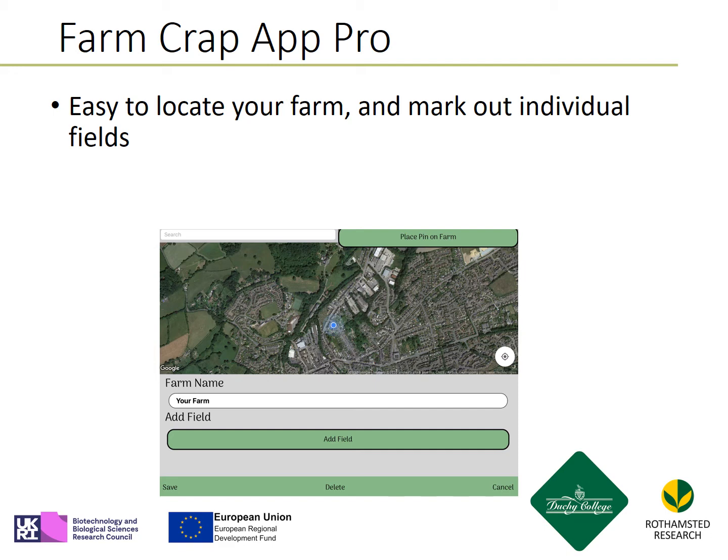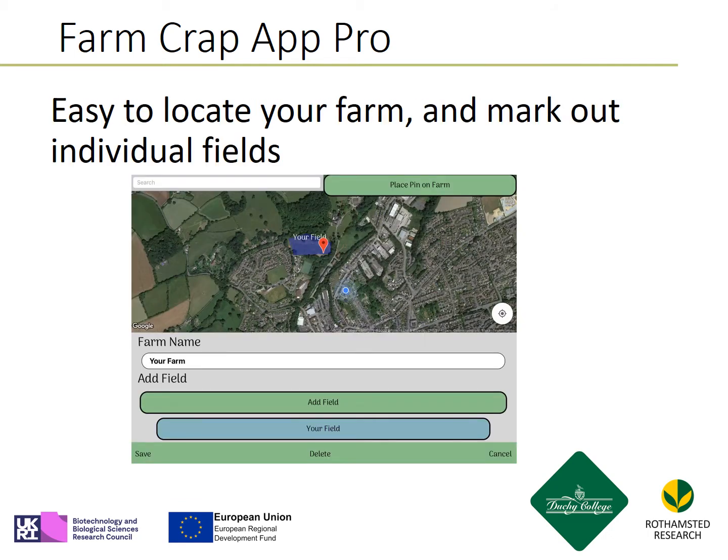So the Crop App itself is very easy to use. It's quite easy to locate where you are. It gives a nice little blue dot if you are connected inside your house. So obviously this is Okehampton where I live, and the little example I'm going to work is just the field to the north of where the blue dot is. Just highlighted it there and called it your field.